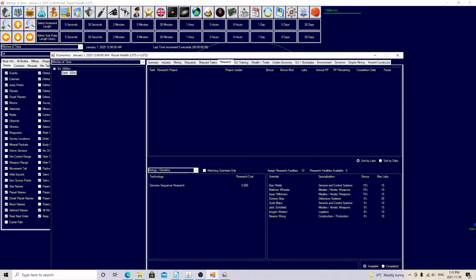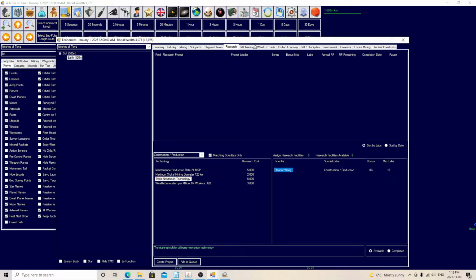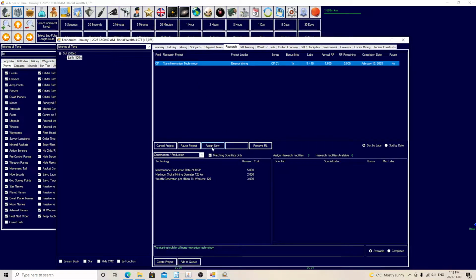Research is the most important thing right now, so we need to go construction and trans-Newtonian technology. We do have a construction guy, so I'm going to go ahead and do that, because this unlocks all the cool trans-Newtonian stuff. There's little things you can do here and there if you wanted to. Do we have a power and production guy? No, we don't. So we'll just put everything into getting that unlocked. Take about 3 years. That should be good. And everything looks good to me.